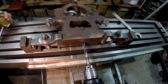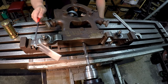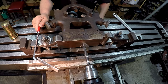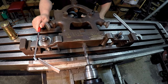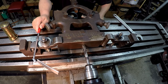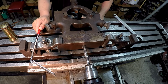All right, guys, here we go. I'm going to go ahead and start drilling this thing. I'm using the power feed here. We've got it at 1.5 inches a minute. I'm just breaking the chip manually here by stopping the feed.